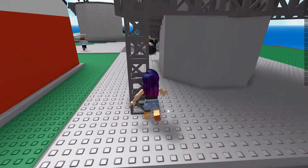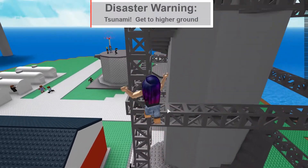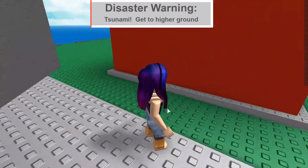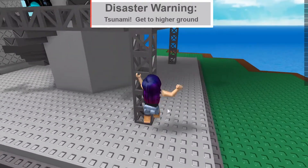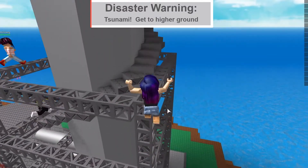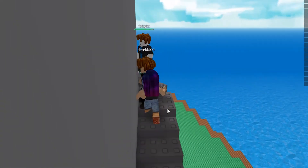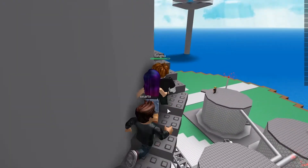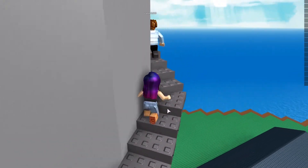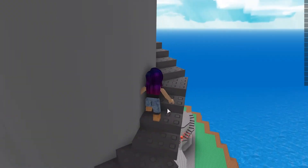I actually just kind of play around for the first bit until the disaster comes. Get to higher ground — it's a tsunami! Fall damage! I'm so bad at climbing up these things. But some people push me off the stairs, so I like to climb up carefully. Anyway, I think only two people survived that other round and I didn't get the badge — but it gives me another reason to keep playing.